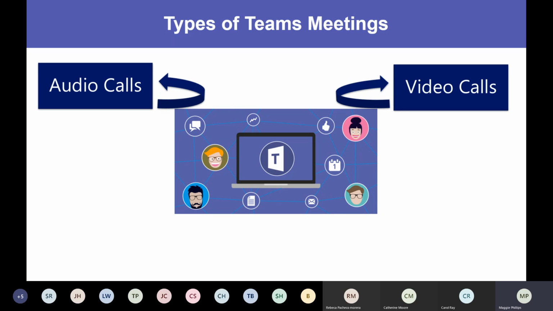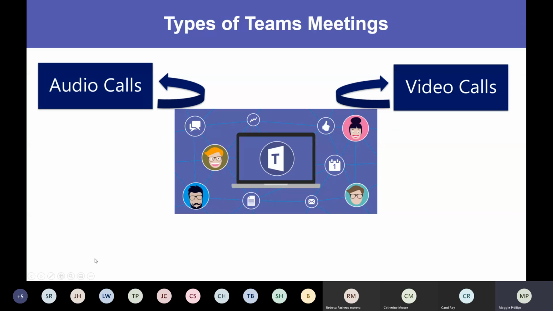But just so you know, meeting virtually doesn't mean that there has to be video. Okay, so I want to make that really clear. Meeting virtually is simply connecting in real time with someone through a digital platform. And with Teams, we can do that in the context of audio or video meetings.